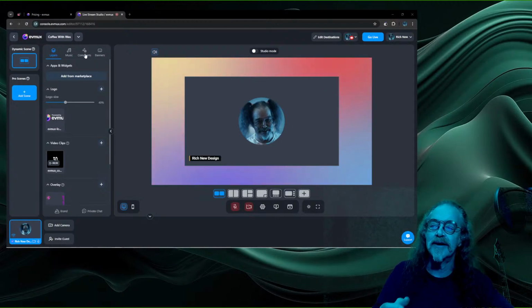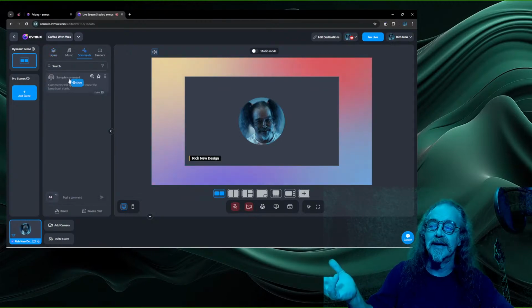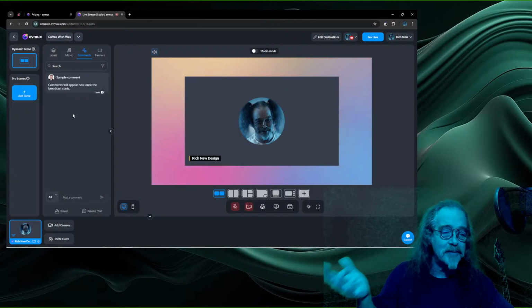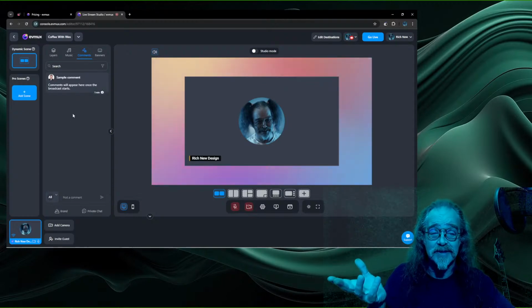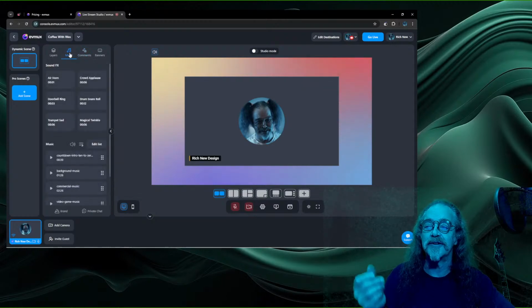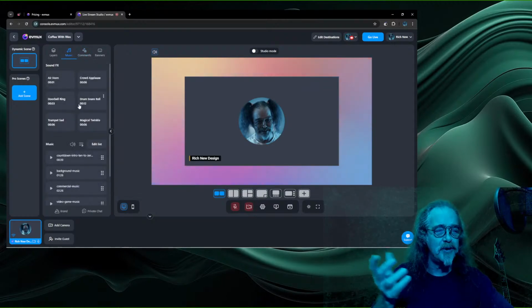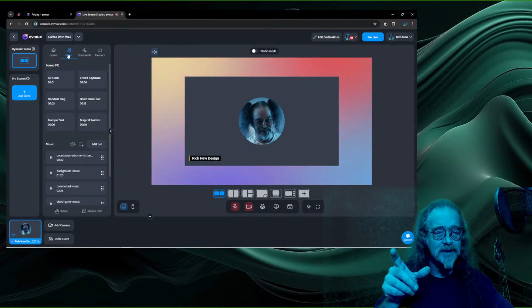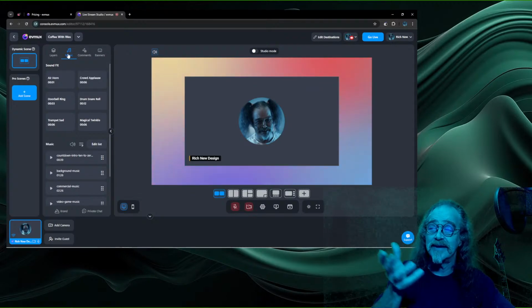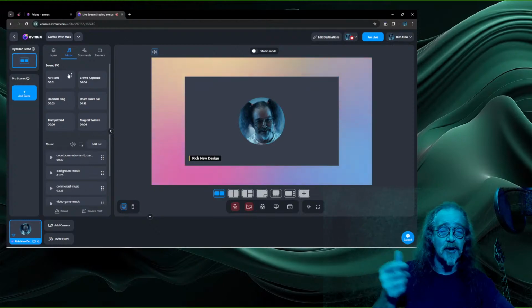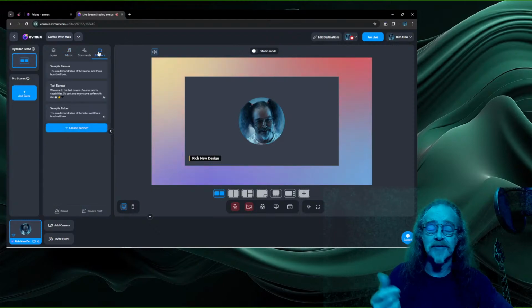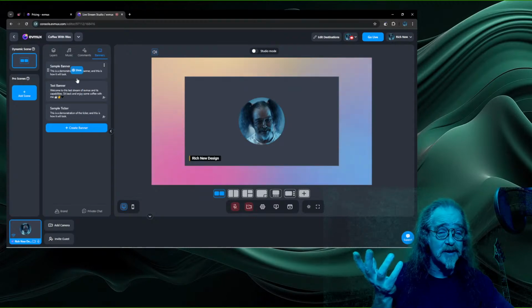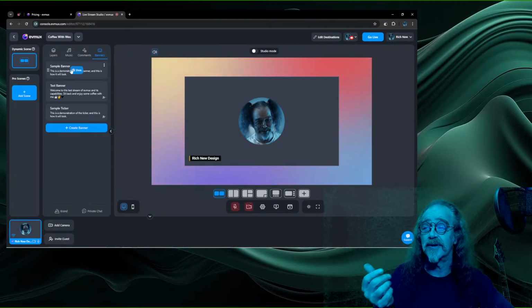Across the top here, this is where your comments are going to be, and you'll be able to click on them to highlight them and everything along those lines. This is where your music is accessed. As opposed to going into the branding for the music, it's up top here in the tab. You don't have to go into all the branding and everything else. It's easier to access. Banners, just like on the other, you've got your banners that you're going to create. I'm going to create the banners I want to have for the coffee stream here.